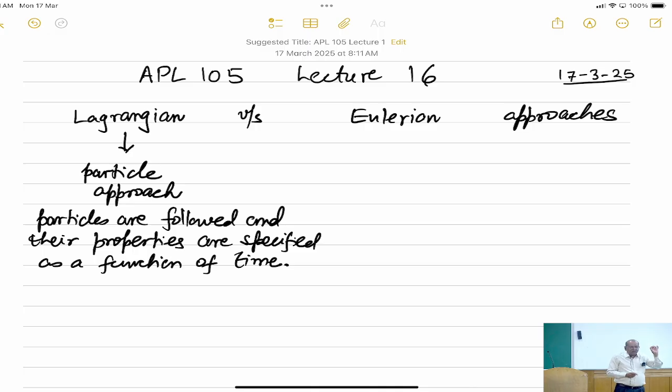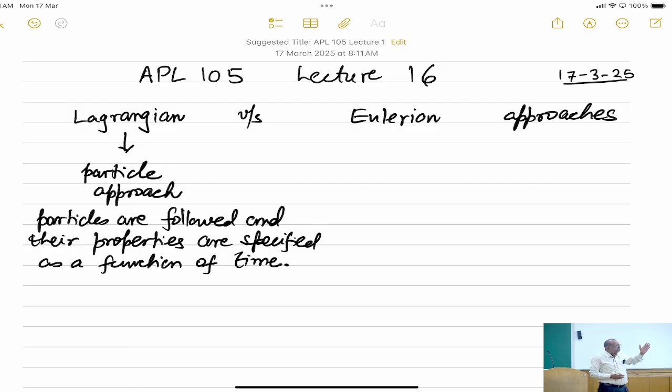property of the particle. For example, if we follow the position of the particle, and if we look at the derivative of that with respect to time, what do we get? Obviously, we get what is called the velocity. And if we look at the velocity of the particle, take its derivative with respect to time, we get the acceleration. So in a particle approach, once a particle is fixed, then we just observe the properties with respect to time.